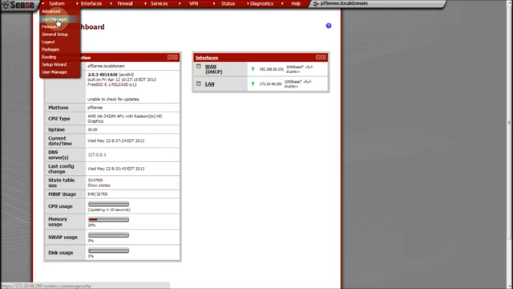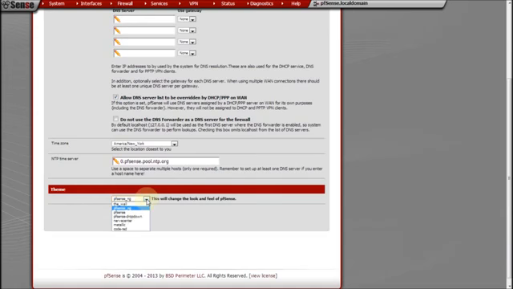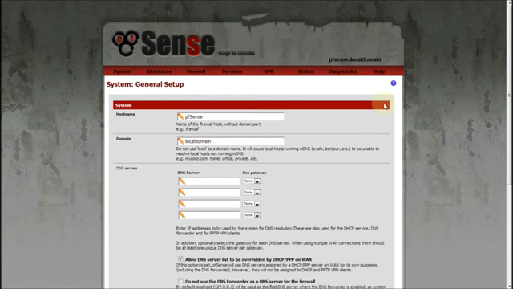The first thing that I usually do is set my theme. I like the dark one. So I choose that, and that's usually the first thing that I do. So at this point we have a working configuration.